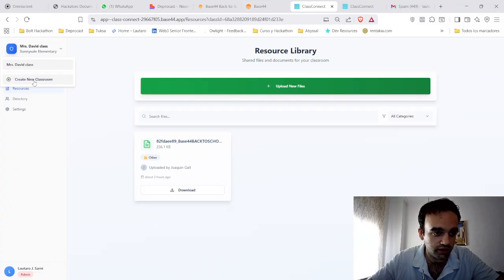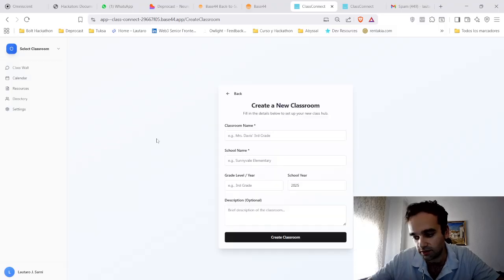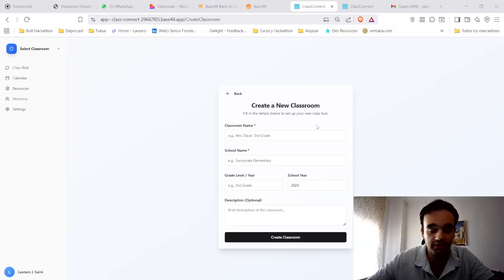You can also create different classrooms, as many as children that you have, or as many as different classrooms a teacher has. And well, I built this over the last weekend, and the idea right now is to start publishing it and see if it's interesting for somebody or if I'm just building for the sake of building.